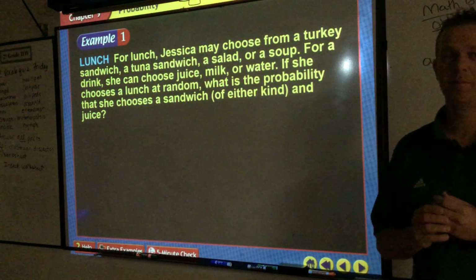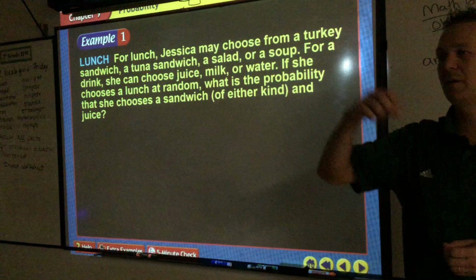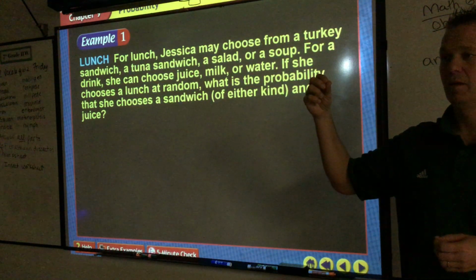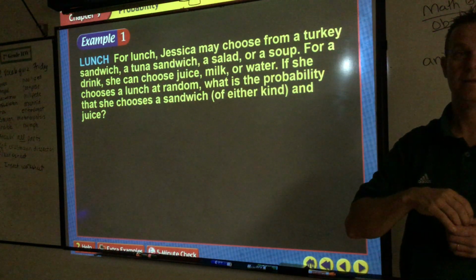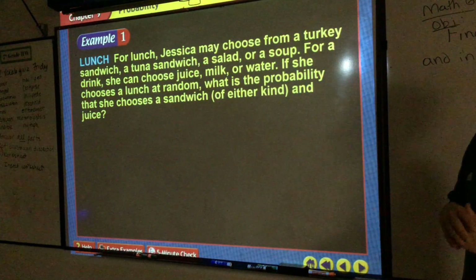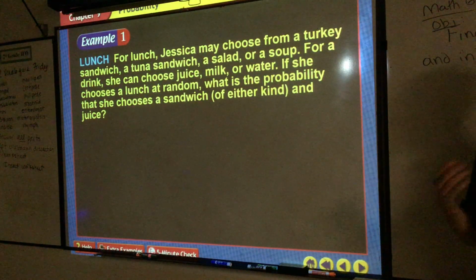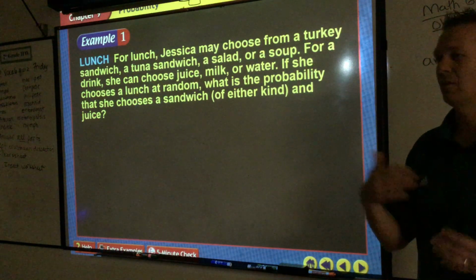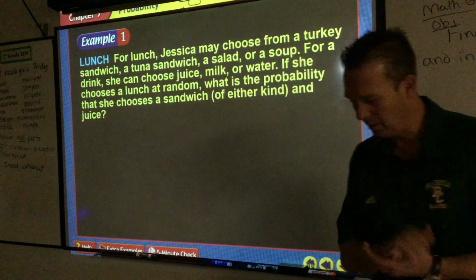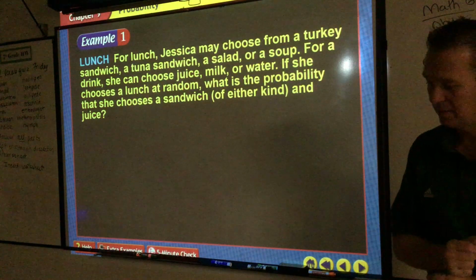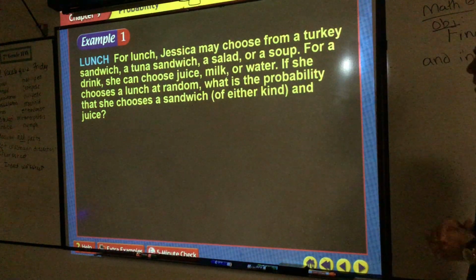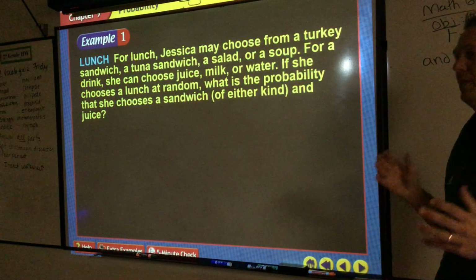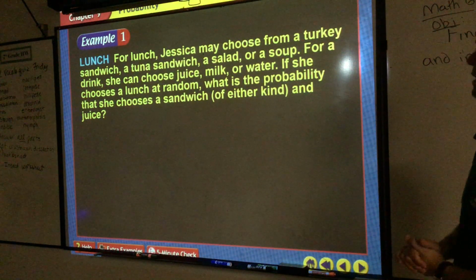A dependent event would be like if you pulled a marble out, there was 20 marbles, you pulled out one marble, and then you put it back in. Or if you pulled one marble out, you didn't put it back in, then the next thing would actually be only 19 marbles starting with 20, so that would be dependent on the other one. But we'll talk a little bit more of that as we get to dependent events. The first one right now is an independent event though. And I'll try to explain it a little bit more once we see both examples. I think it'll be easier for you to understand.